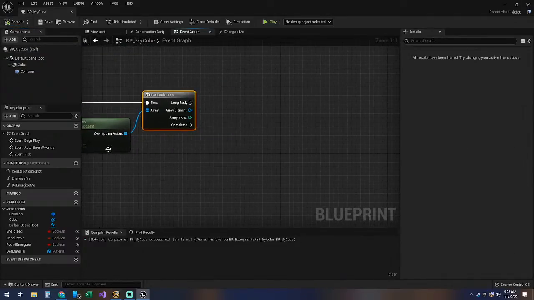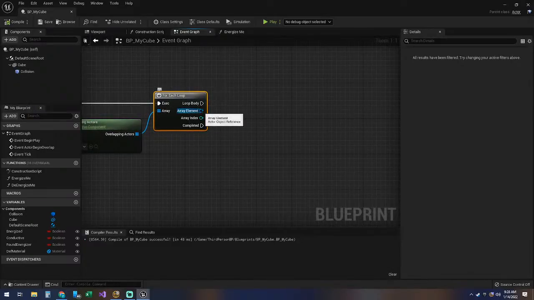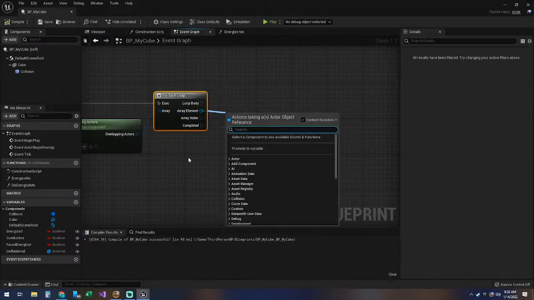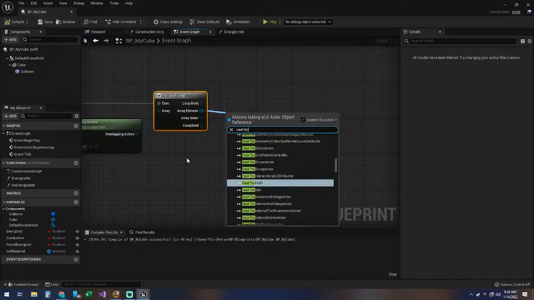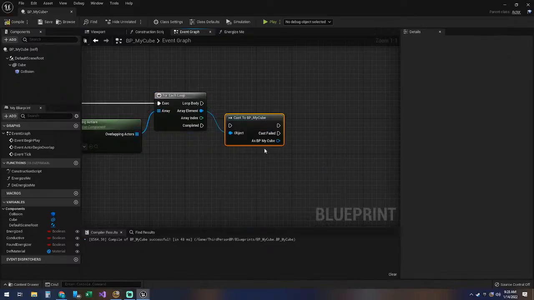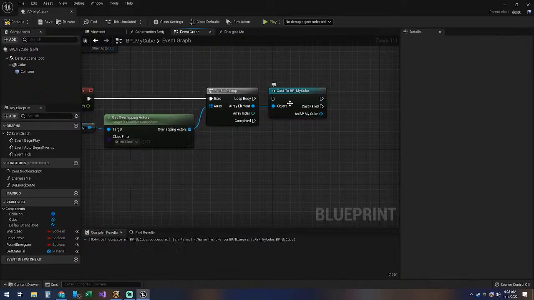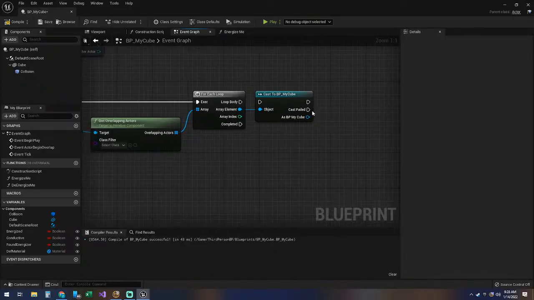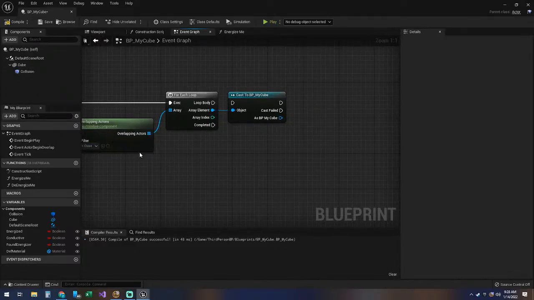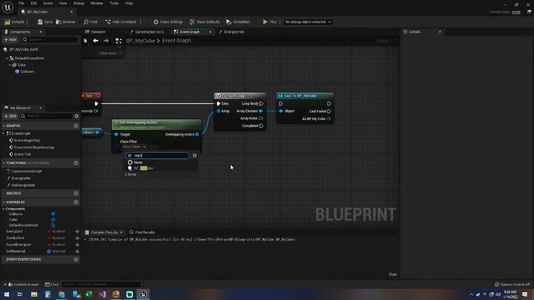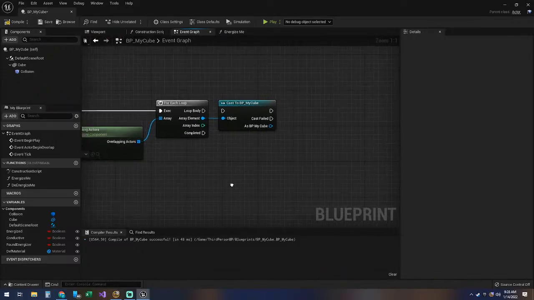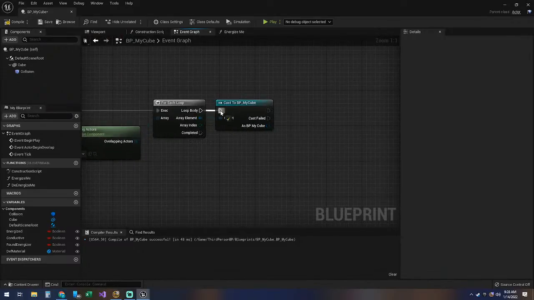All right, so if we overlap something, this is going to give us an actor. Let's cast it to my cube. That way we can treat it as a cube. So if it turns out it's something else, we have this filtered, but we could just turn this filter off, right? And then if we get my cubes, we want to handle something specific to those, and if not, we don't worry about it. So you can leave this filter on or off. Doesn't really make a whole lot of difference. I'm going to go ahead and put it back on just because I think it'll run a little smoother, since we're running this on tick.